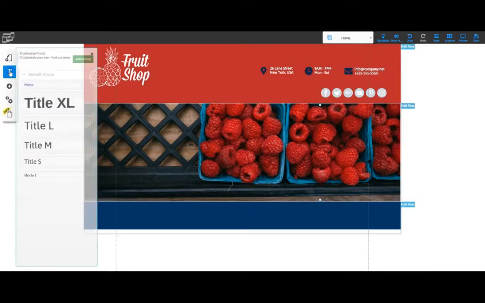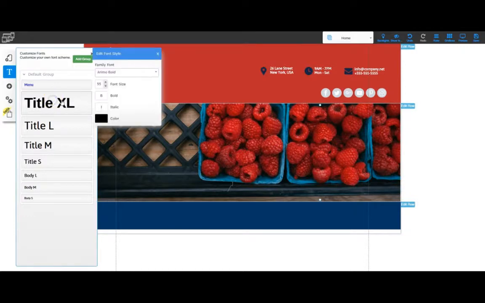So I'm going to click the text icon, and this is where I customize my fonts. So I can set the fonts to look a certain way throughout the entire website so that every time I choose title extra large, it'll look exactly the same when I grab it. And I want to use that in my website. So I'm going to click title extra large. And for this one, I want a specific type of font. So I'm going to click the down button on the family of font, and I'm going to keep going until I find the one I want, which is Engelbert.